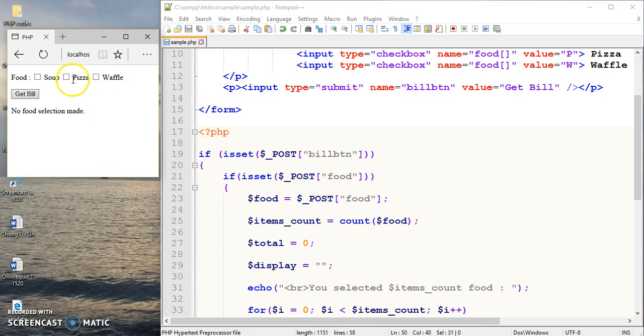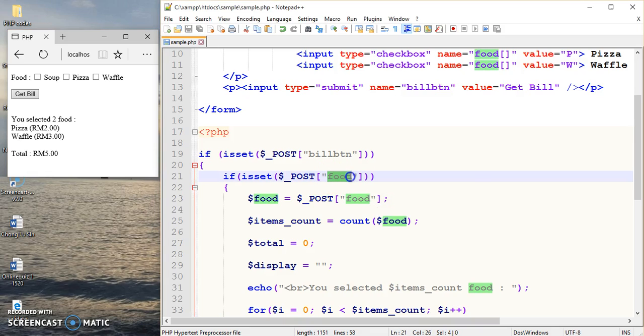For example, I set pizza, I set waffle, and then I get bill. In this case, I've actually set the value of the food. So what I do now is take out this particular variable and put it here, because this is too long for me. So I extract all the values and put it here. This contains whatever checkbox I have checked.